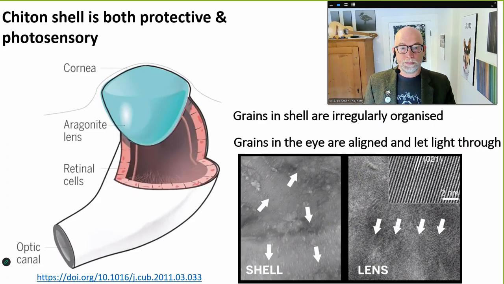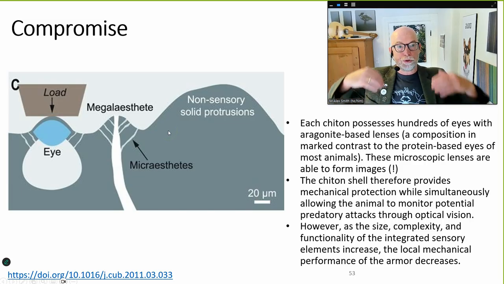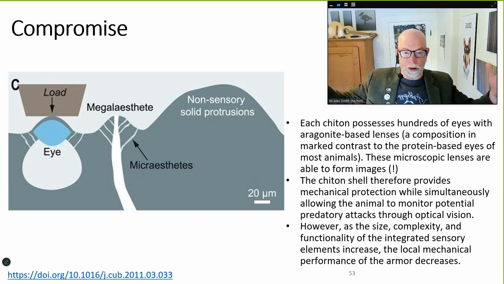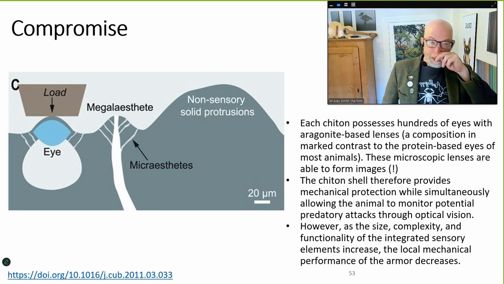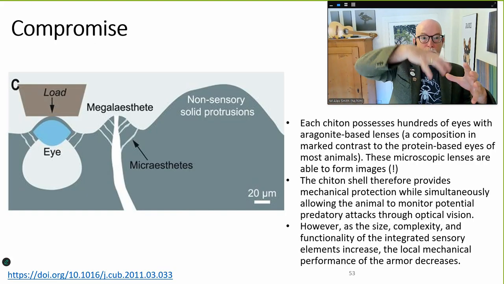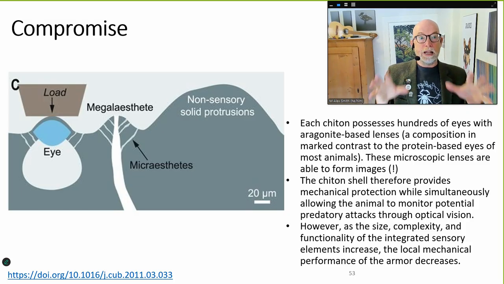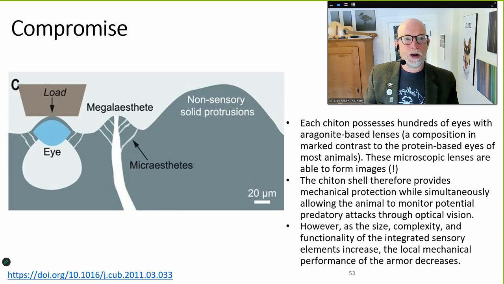So that provides areas that are not great at repelling a load. Like if you're to step on the eye will crack. But they're protected on the edge by these non-sensory, these solid protrusions, this kind of shell-like part of the shell. So simultaneously then, the polyplacophoran shell is seeing the world, multiple eyes being formed all the time around the edges of the shell, not in the mantle like the scallop, but in the shell, and also providing mechanical protection. Incredible.